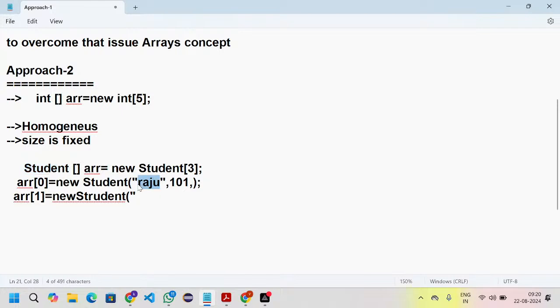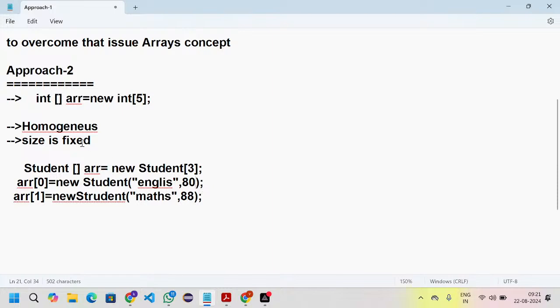Like here I can take the subject, some English subject, and here I can take some marks, 80. Okay, 80, and here I will take some other subject, some max.